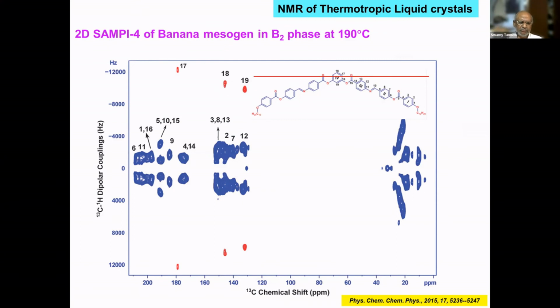So, in this particular spectrum, you see heteronuclear dipolar couplings, carbon-13 proton dipolar couplings, on the y-axis and carbon-13 chemical shifts on the x-axis. In 2D, the signals are normally known as contours because they are slices of a 2D signal. Based on these contours, we can identify the structure of the molecule. One important point here is that carbons 17, 18, 19 are showing very high carbon-13 proton dipolar couplings compared to all other systems. That clearly indicates that 17, 18, 19 are coming to the center of the ring. Such information is clearly possible using high-resolution 2D solid-state NMR measurements.